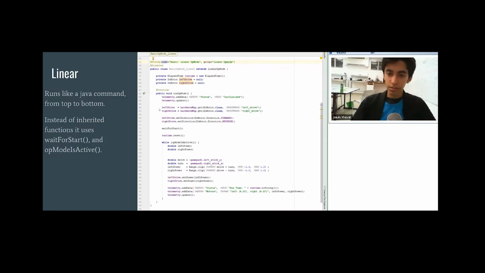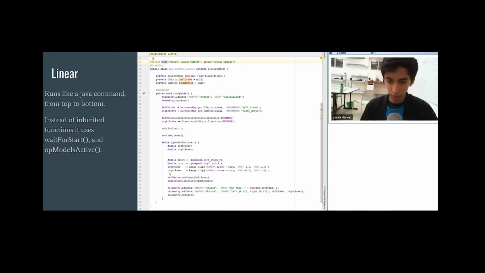So in the initialize, it defines the motors, and then it does this function, which just sets the direction that the motor would spin. Then other things you could do with a motor, for example, is set power. Set power is a function specifically for DC motors where you give it a value, a speed from -1 to 1, and then the motor will spin at that speed.